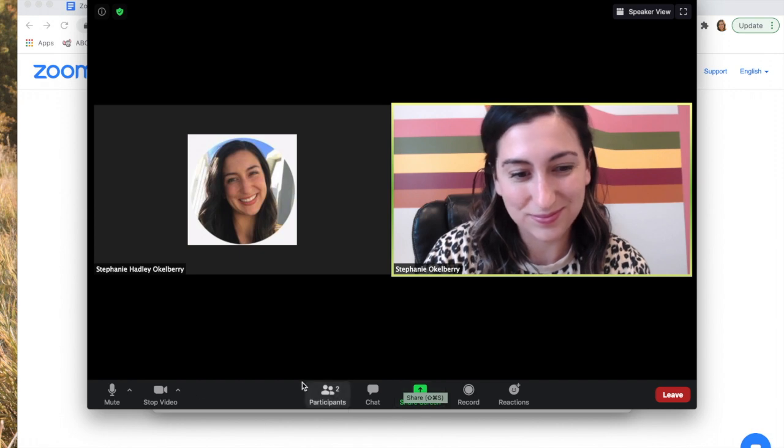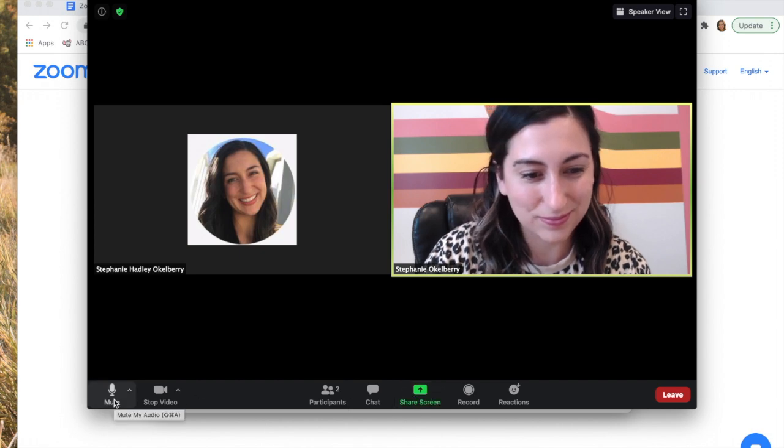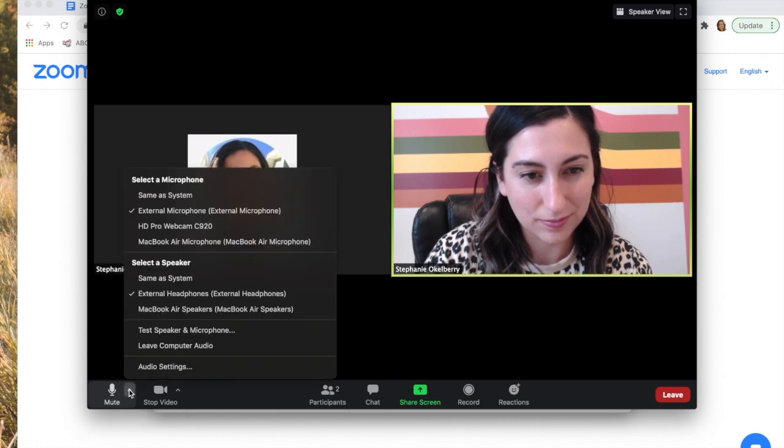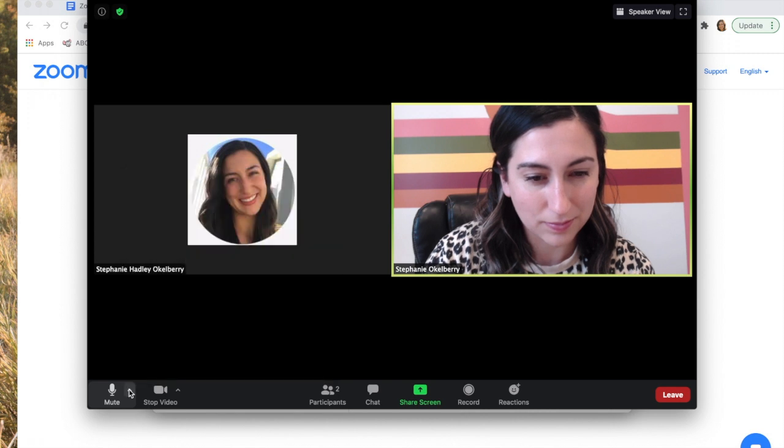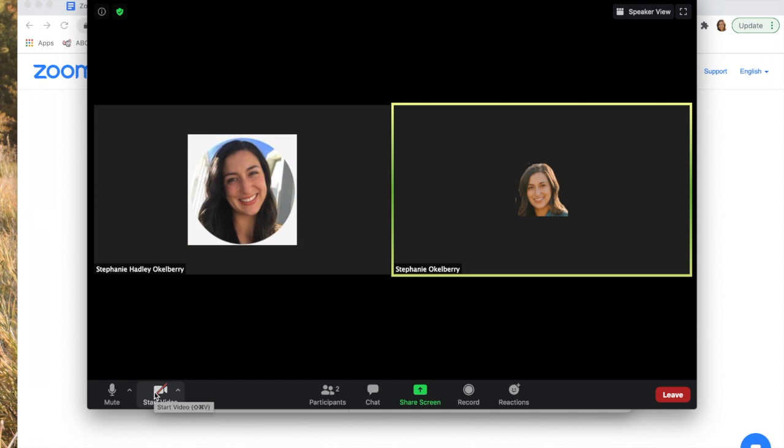On the left is the teacher side of the screen. On the right will be the participant side so that you can see what that looks like. Now down at the bottom is our control bar, the same as the host, but it's a little bit different. We have the mute button. They can go on and off. The stop and start video button. Now depending on your settings, I can mute or unmute myself as much as I please unless you disable that.